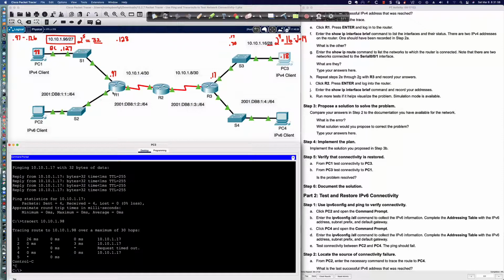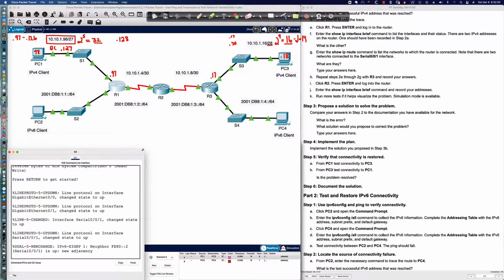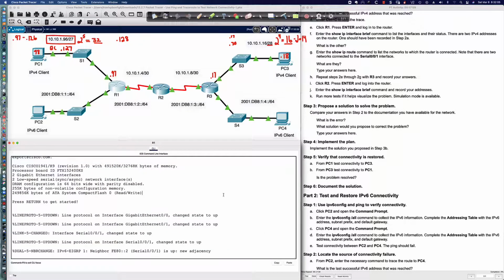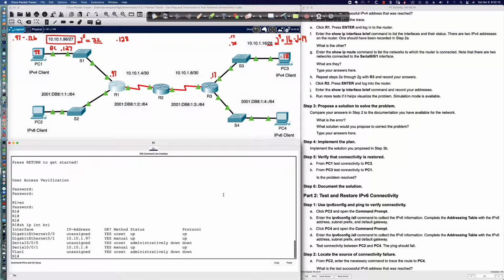So on router 1, let's jump into router 1 here, and let's pull this down and give ourselves a little bit more room with which to work. And so here we are on router 1. So it's going to be cisco and then class, and that gets us into privileged EXEC mode. And let's go ahead and say show ip interface brief. And so we can see that the Gig 0/1 interface is up. It does have the address that we believe to be the default gateway. Again, remember, we were pinging that address. And then the serial interface is 10.10.1.6.